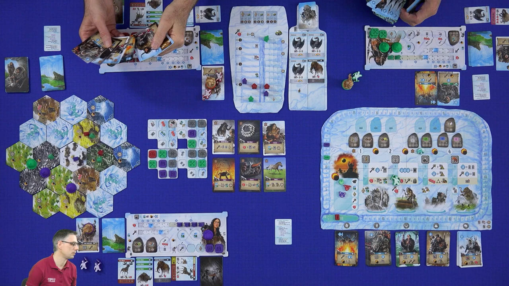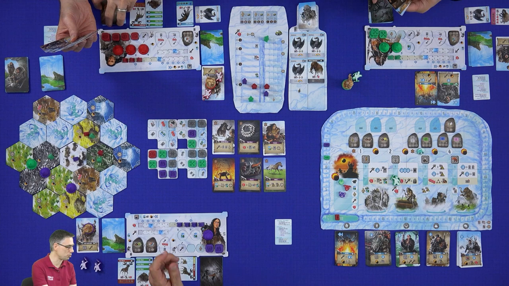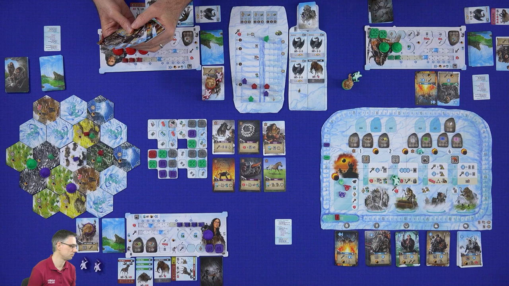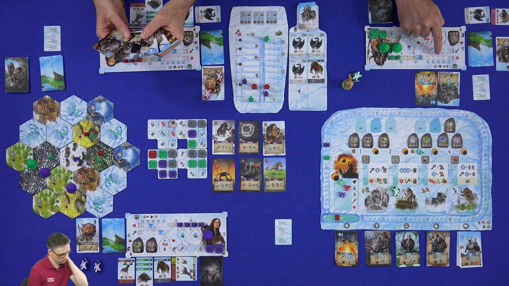So there's no advantage to burying any more, except thinning your deck of cards you don't want in order to get more cards that you do want. Have I got any cards in my hand that I don't want? I don't think I have, actually, because they're all good. So I'm not going to do that. And then you get one tool and one food. Excellent, and you're done. Discard your cards.